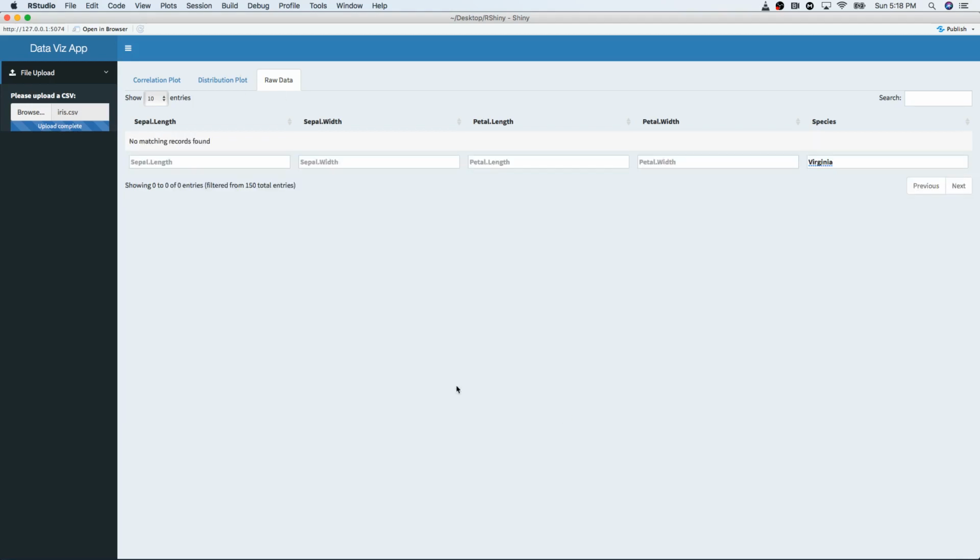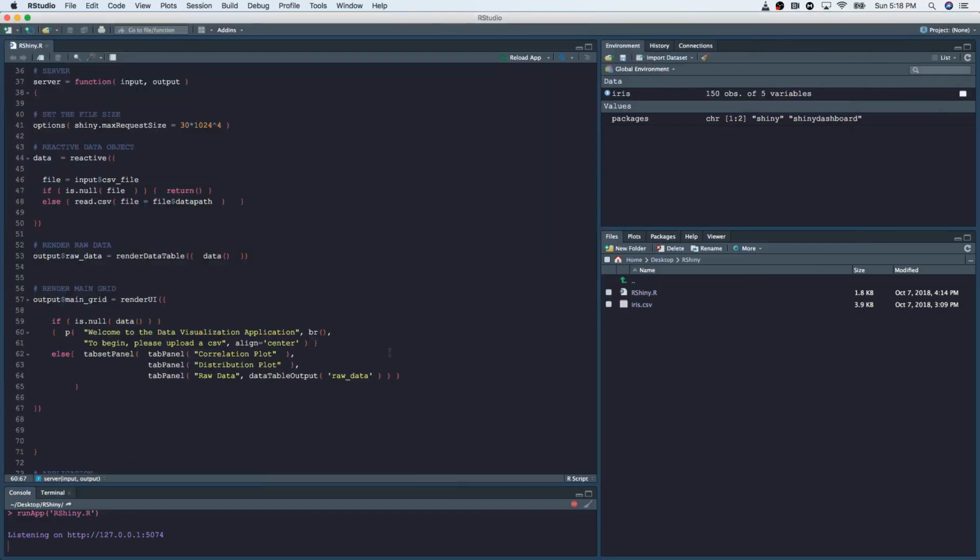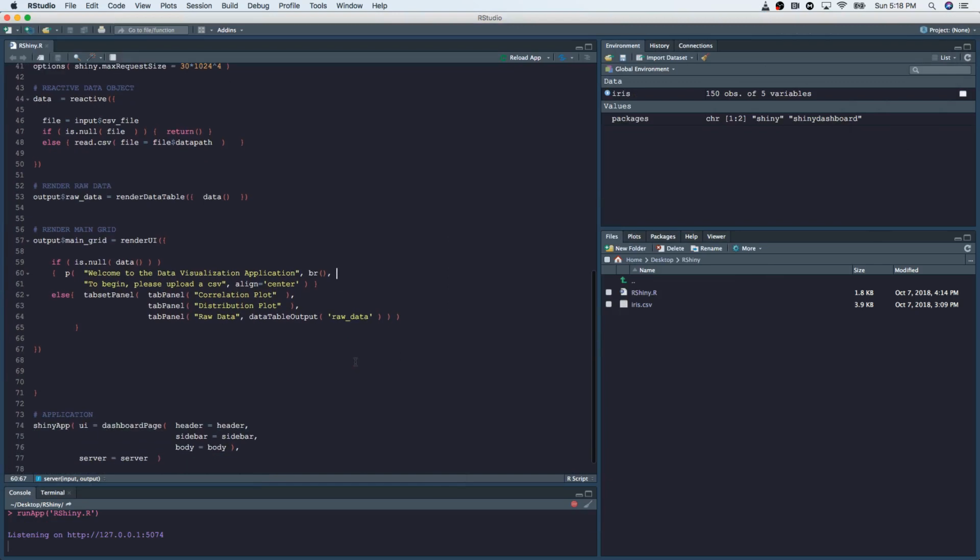What we're going to do now is make sure that we first of all add a few selection criteria here. So add a few sidebar menus for the selections we need to build basically a scatter plot on top here, and probably a correlation heat map at the bottom, and also the distribution plot, depending on how far we get through this session. So let's just go ahead and start coding this thing.